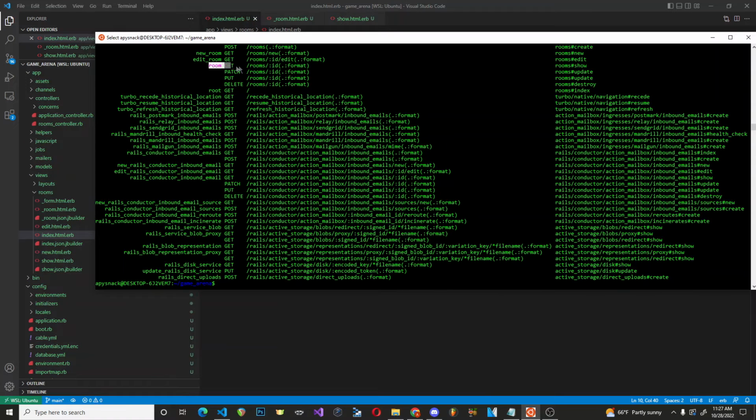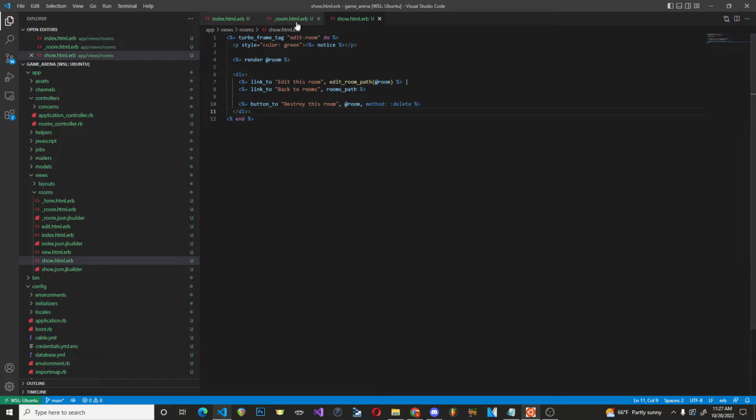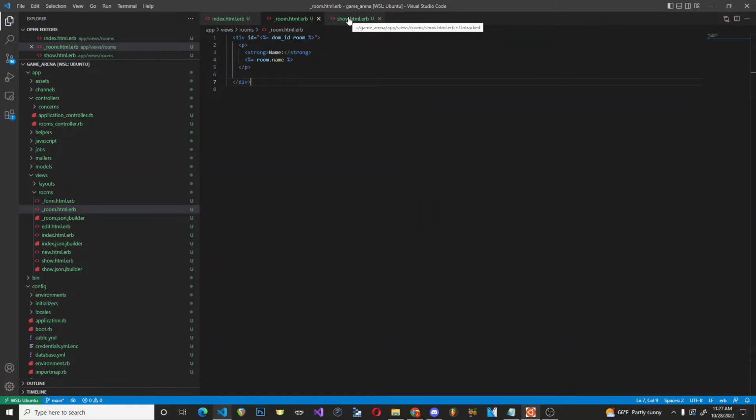So when you link to just that room, the Rails routes, see here we have room. When we make that GET request, it goes to rooms show. That will render show.html.erb. But what was happening was that inside of show.html.erb, we were also rendering the room here, which is the reason why we saw that room name pop up when we clicked on the show button.